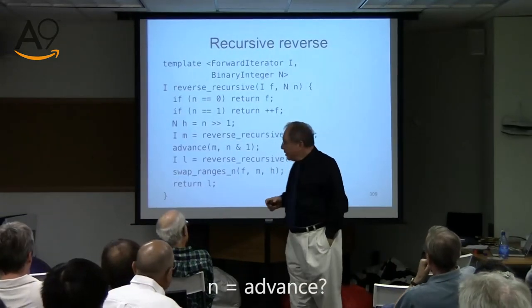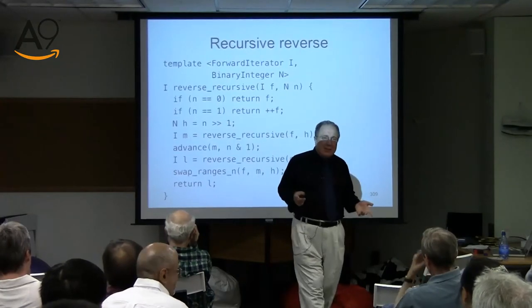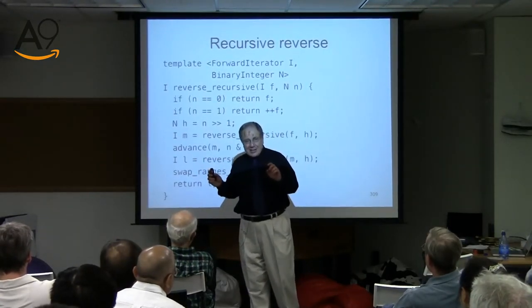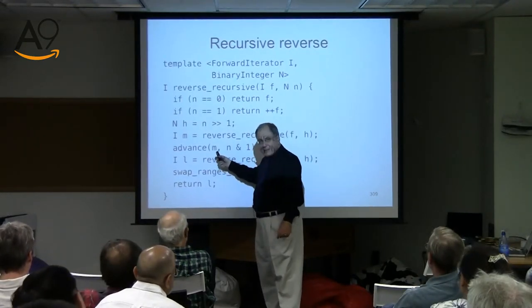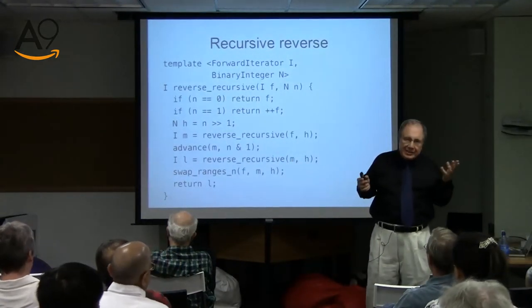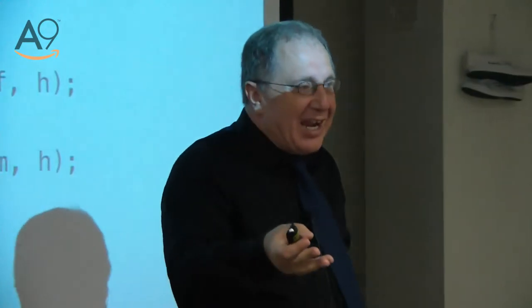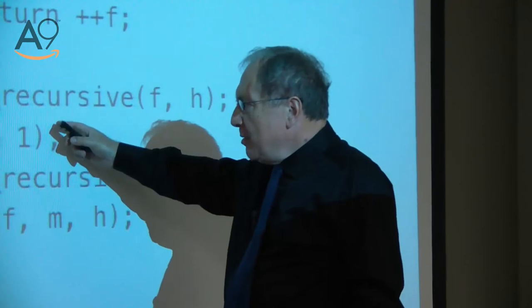Yes? n equals advance? No. Advance in STL mutates. It's like plus plus. It mutates them. Advance advances the variable. We tested it. It works. For whatever reason, advance is a version of plus plus. It's an action, not a transformation. It operates. It takes this guy by reference. This is how it is. And I couldn't change that. It has been in the standard for 20 years. You say, Alex, you put it there. Yes, but it's still there. And I have no influence over things I put there. For example, many of them became much worse, and I couldn't have stopped them. But you understand the algorithm.